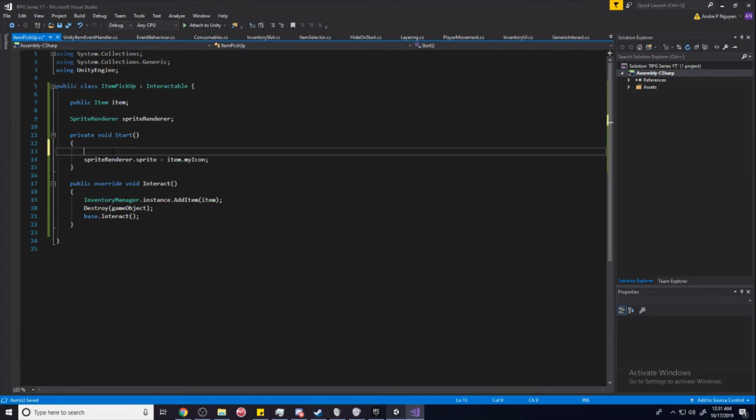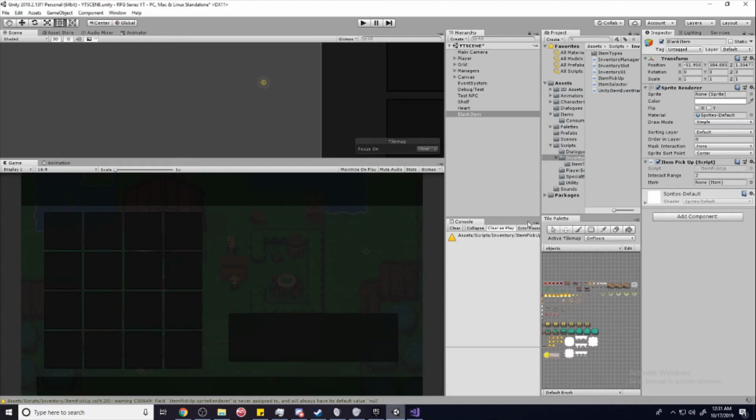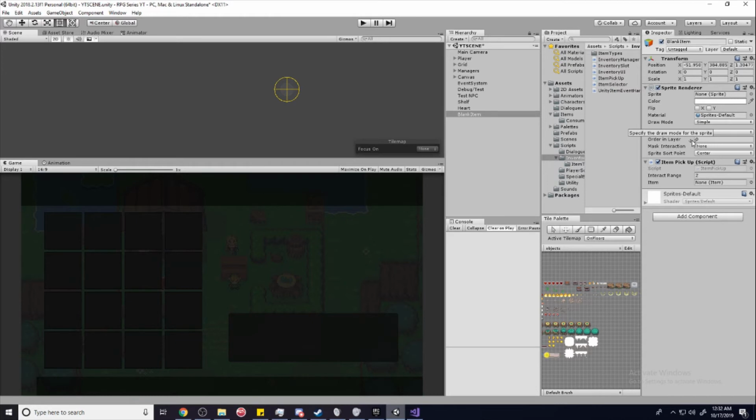So we need to set spriteRenderer equal to GetComponent SpriteRenderer, and that should be fine. This assumes that the item pickup is on the same game object as a sprite renderer, so just make sure that's all set there.